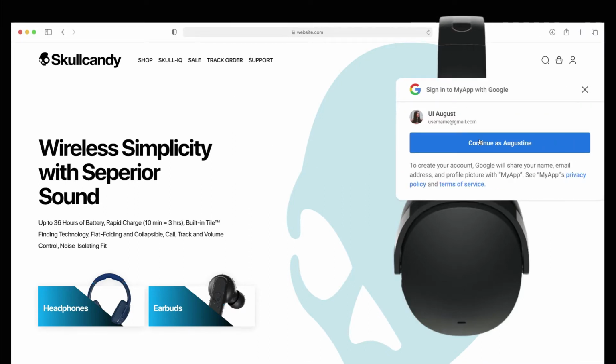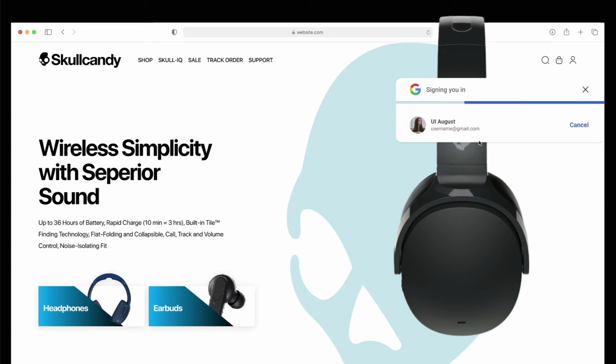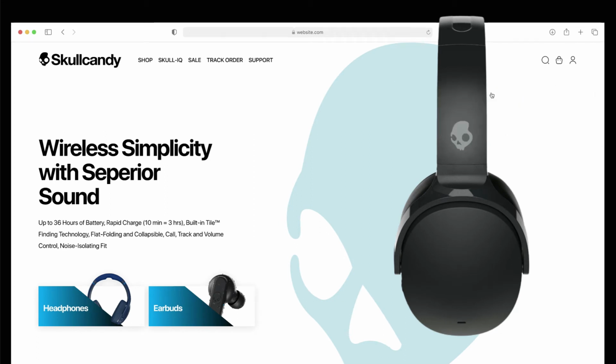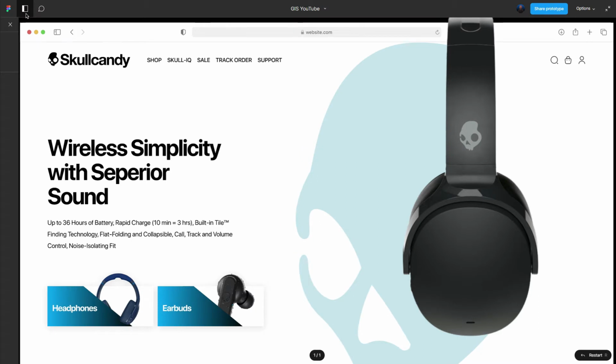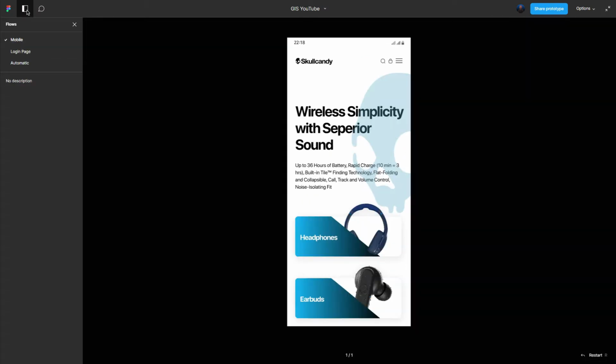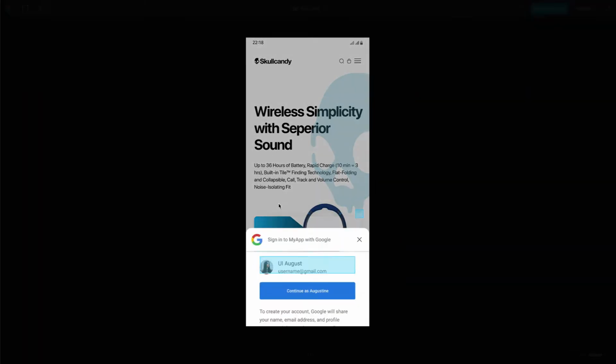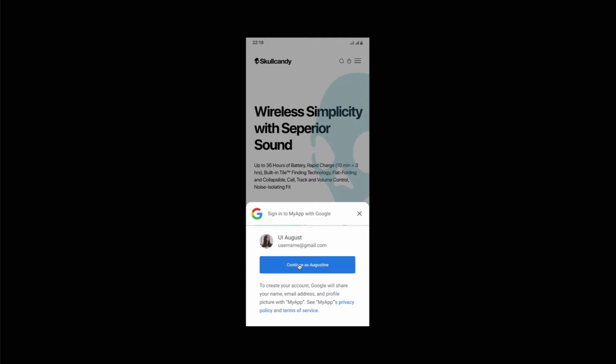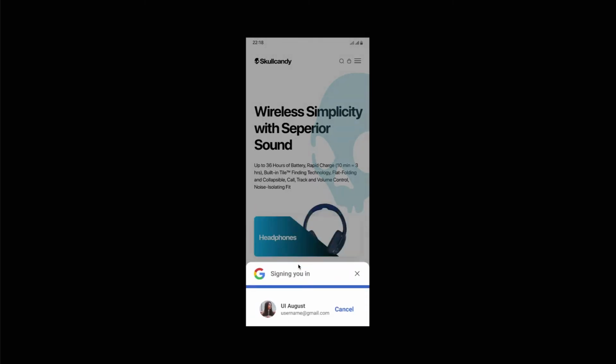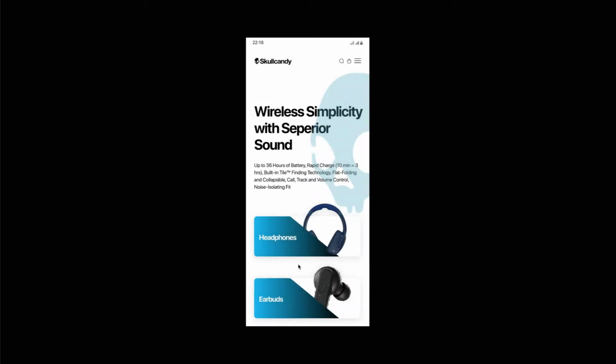We know also that certain websites would pop it up from the top right or whatever it may be, but mostly it will be from the top right, and you give access and then you're signing in, and this is like an automatic sign in, right? Not only that, the last part, now you can do it on your mobile as well, right? Where it pops up from the bottom of the screen and then you're signed in immediately, or well, after it's done loading.